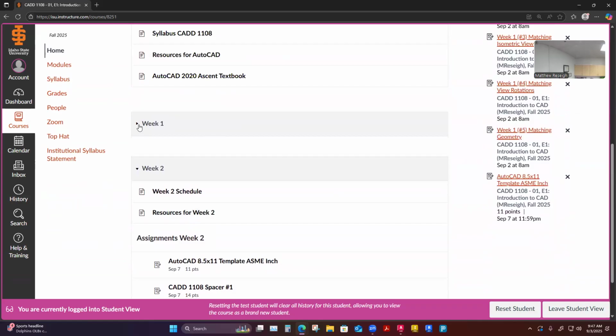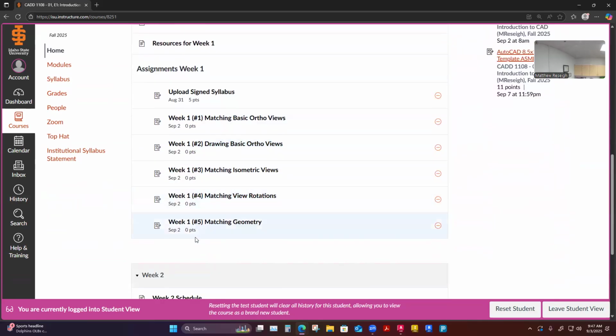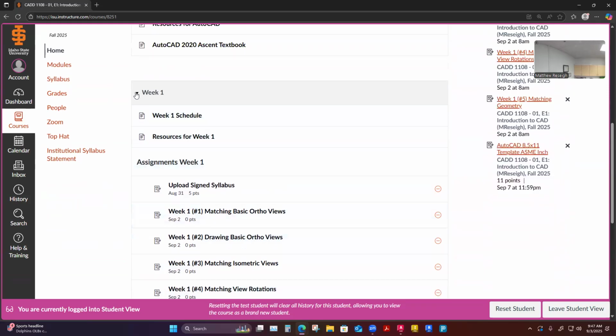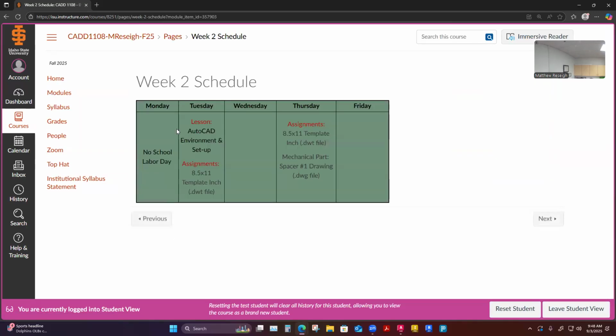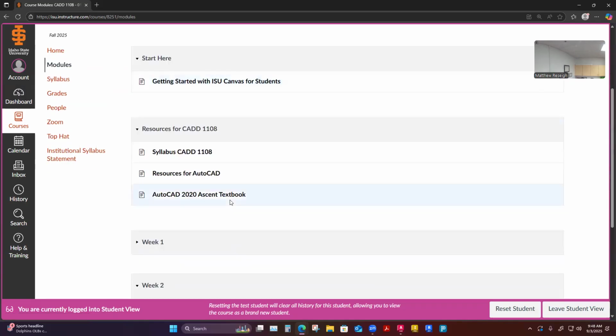Good. Week one, I'm collapsing because pretty much the last thing, which I will cover tomorrow, is the scales and labeling that I promised I would cover tomorrow morning, which is a theory assignment that I turned off the due date, but we'll do it together, get some measurement practice. I discussed that with my math students earlier for you guys that came in at the 9 o'clock hour. But week two, our schedule looks like we're just going to work on a template, maybe work on a drawing for sure. Okay, I like it. And just setting up our environment a little bit.